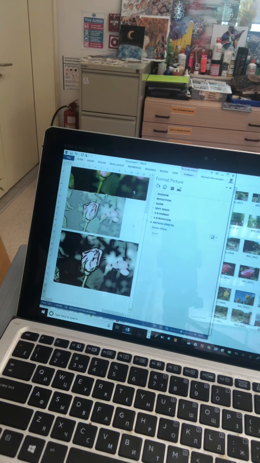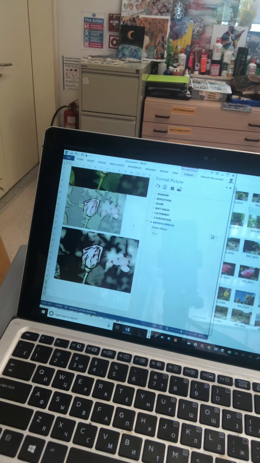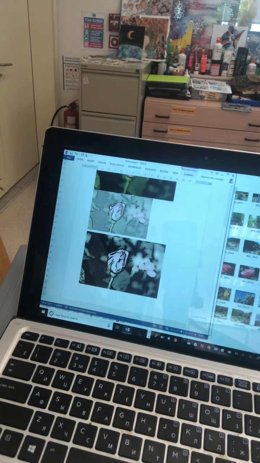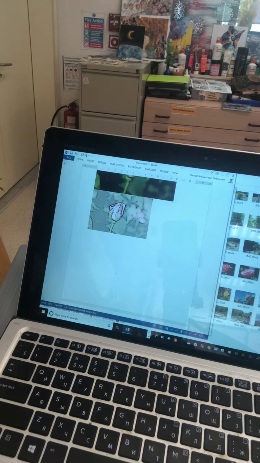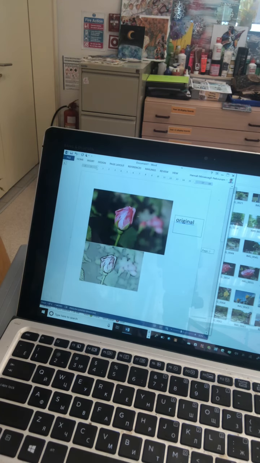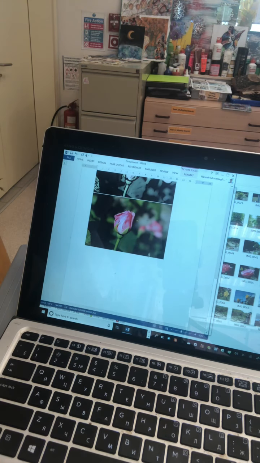Now at this point you might want to go back to the original, so it's up to you how many stages you do with each picture. I'm just going to put a fresh paste down from the original photograph. Okay, so I'm going back to the original here, and this time another thing you could do is to change the saturation and the hue of the picture. So let me make that a bit bigger so you can see.